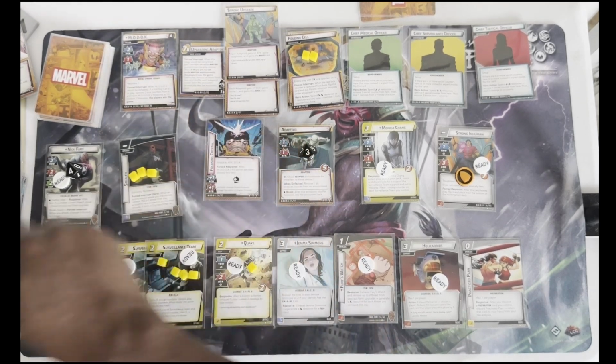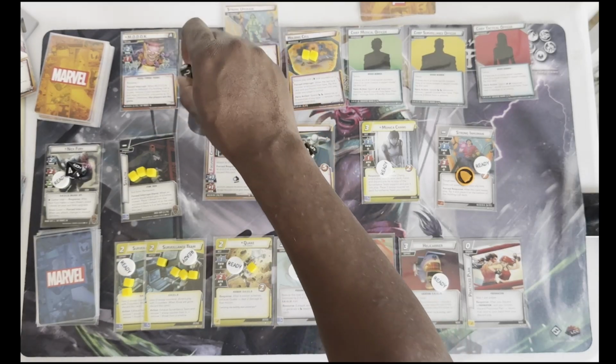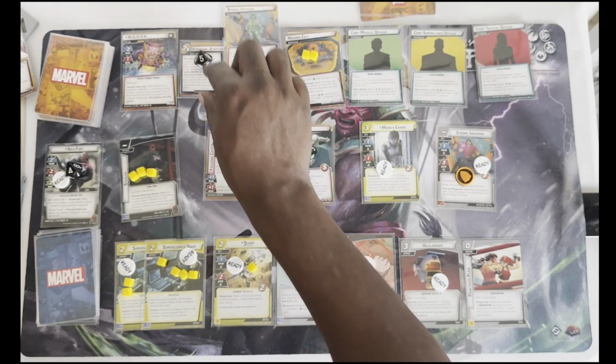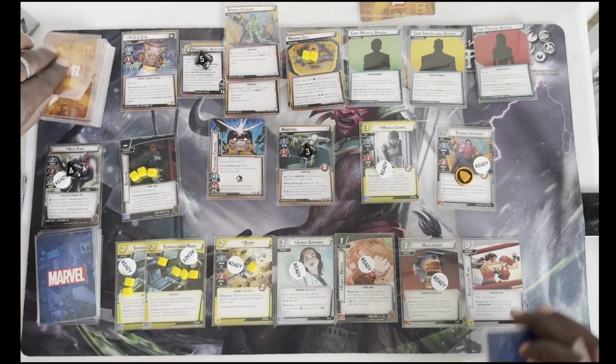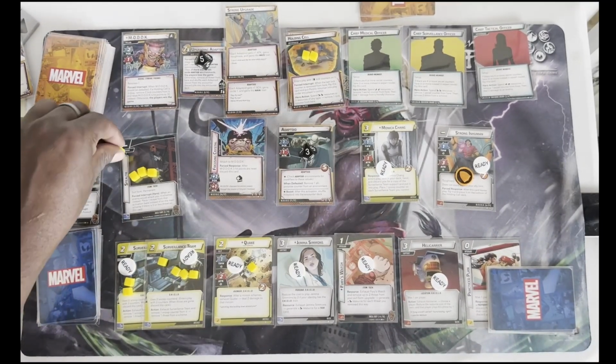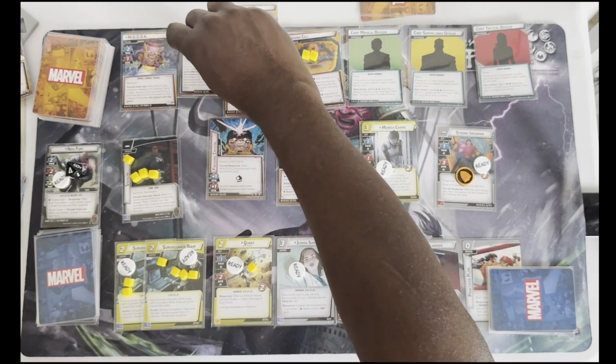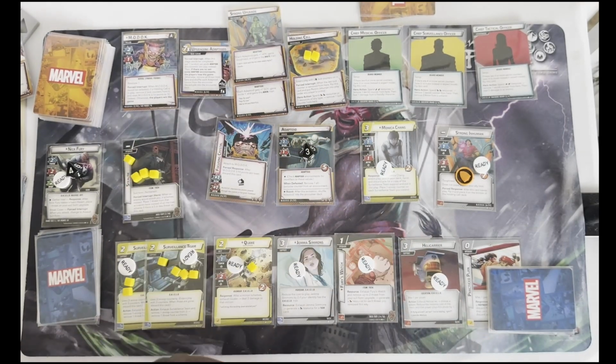All right, so 1, 2 threat. M.O.D.O.K. schemes for 3 now, so 5, plus his boost card of 6. But Nick takes that, so boop. Adaptoid would scheme for 2. Nick takes 1.